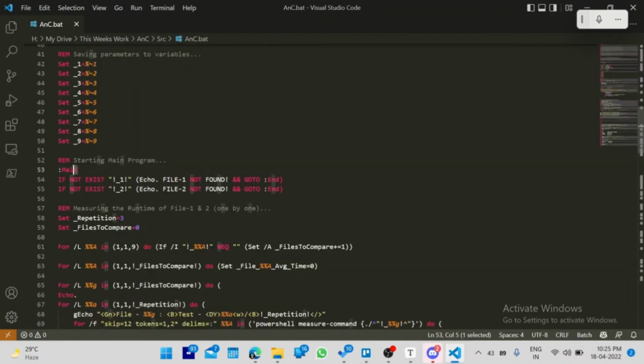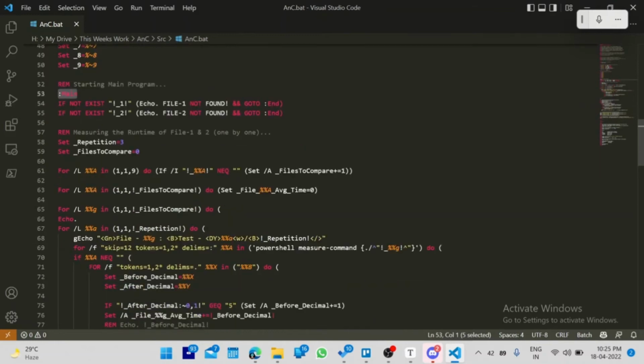So then inside the main code, it checks for the validation of the 2 files that are provided, if they exist or not. After that, there is a given parameter of repetition. I am doing 3 tests on each file to get an average time on which file executes faster.